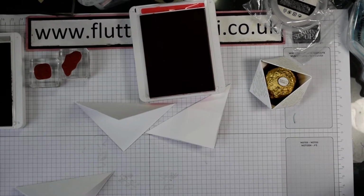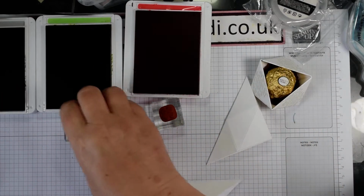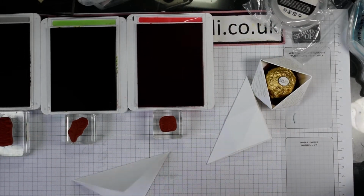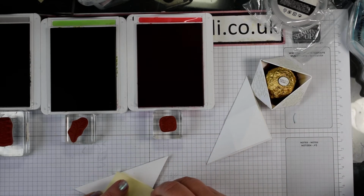Let's go brighter. Let's stick with the brights. Some Granny Apple Green for the leaves. Okay, so those are my 3 ink pads. As I've said before, because I know what I'm like, I put my stamps in front of the ink pads I'm going to be using, and then good old post-it notes, you know me, I do like a post-it note.